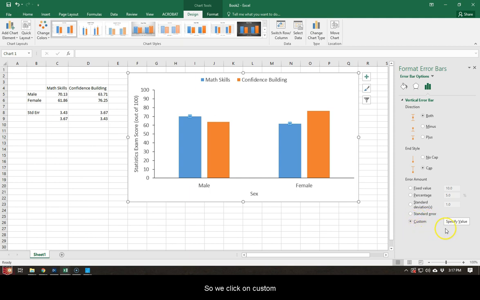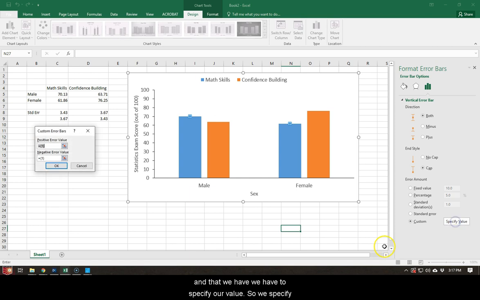So we click on Custom, and then we have to specify our values. So we specify our positive and our negative values. Okay, our positive and negative values are going to be the same, because standard errors are symmetrical around the mean.